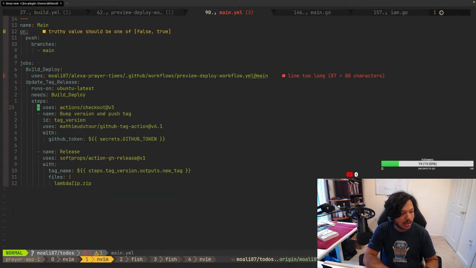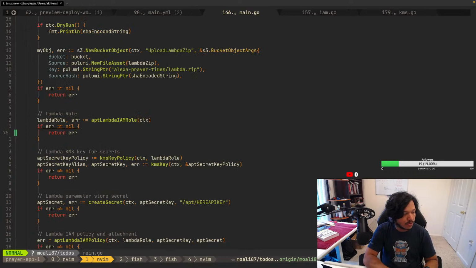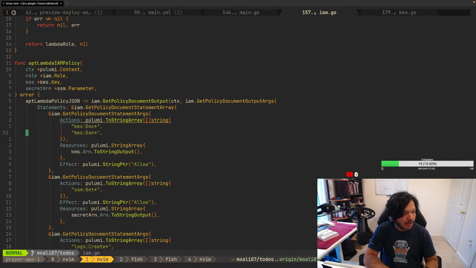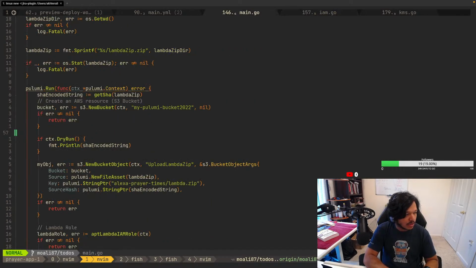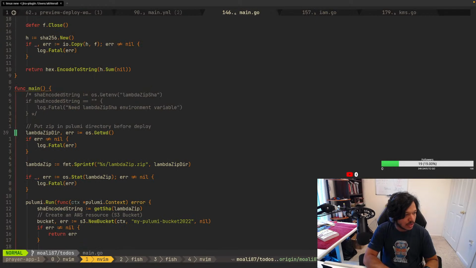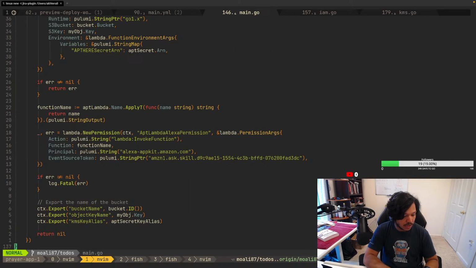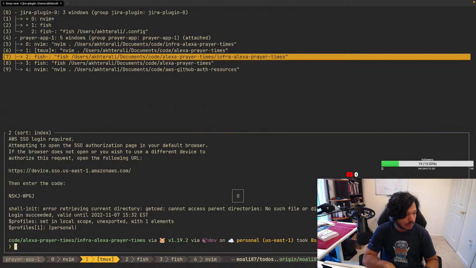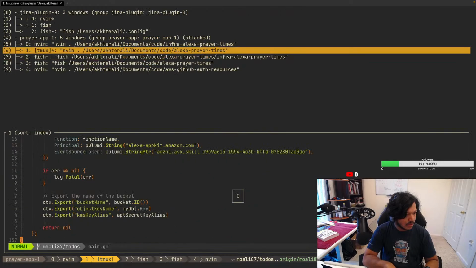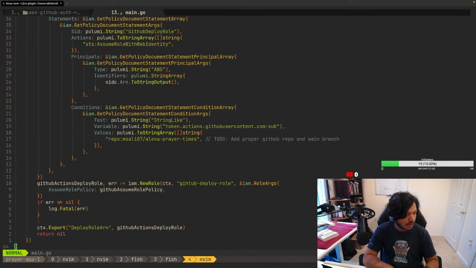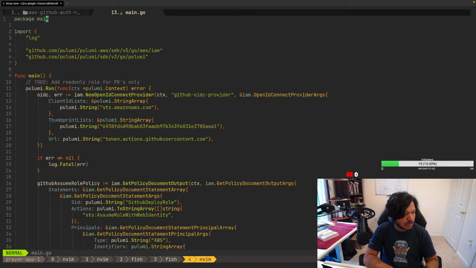So let's do that. When we were looking at main.go, I remember we were setting up the resources. Got it, okay.